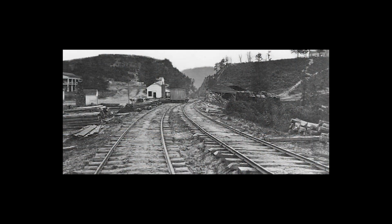So then what Johnston has to do is pull further back, and he's going to go to the Allatoona Pass, again assuming that Sherman is going to follow along the railroad. In doing so, he gives up the Etowah River as part of all of this maneuvering. So he gives up the Ustanala, he gives up the Etowah, two potential river crossings he could contest that he doesn't. And this is going to start to really chip away at the morale of the Confederate Army because they have retreated all the way from Rocky Face Ridge south.